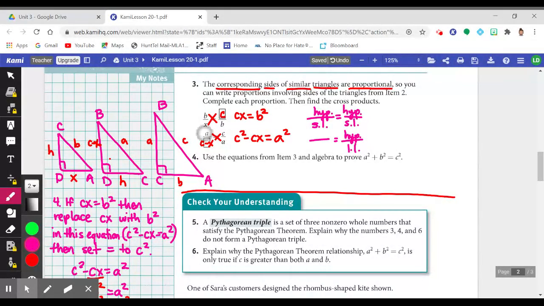So they're using A as our hypotenuse, so we need to find the triangle that actually uses A as the hypotenuse, and that's here in this medium triangle. So if we did hypotenuse to long leg, for the medium triangle, we need to do hypotenuse to long leg, which in this case would be that crazy looking expression C minus X.